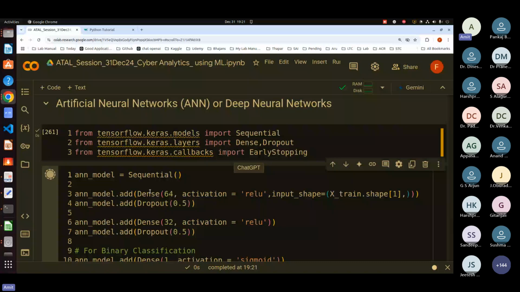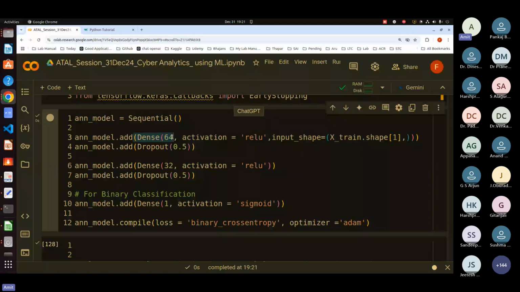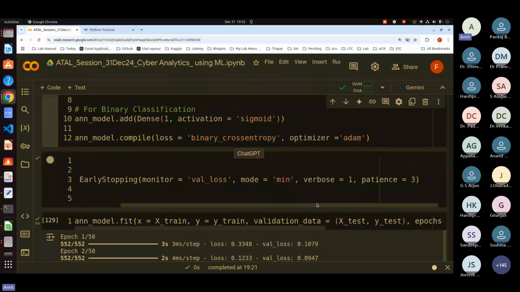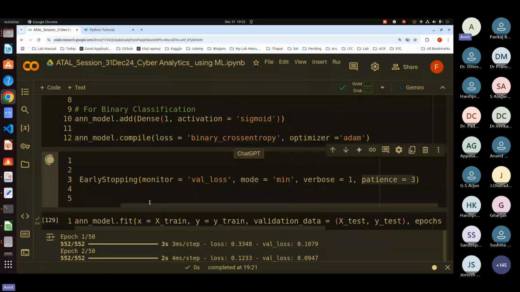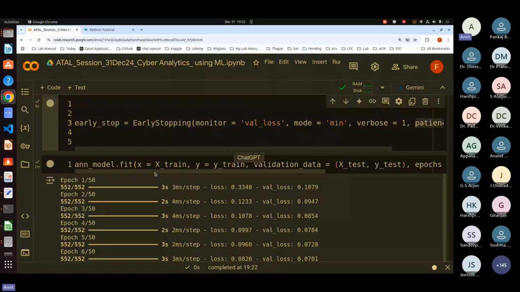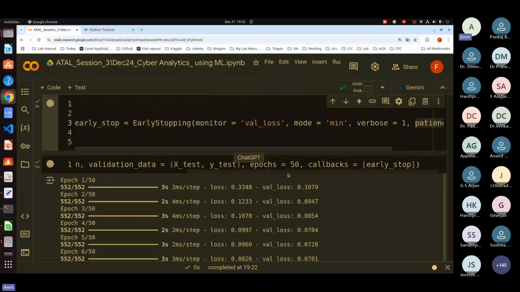The first layer is Dense 64, activation is ReLU, input shape is the X-train shape. Then we have the dropout, then a Dense layer of 32 with dropout. Then we do the binary classification, and the optimizer we have used is Adam. Here we are mentioning the early stopping criteria. How much patience have we defined here? 3. Now you can see we have defined this variable early stop, and during the fit we specify X train, Y train, validation data, epochs 50, and callbacks equal to early stop.